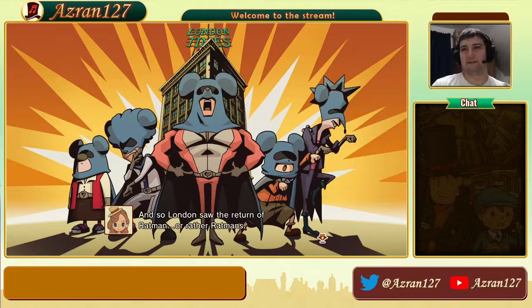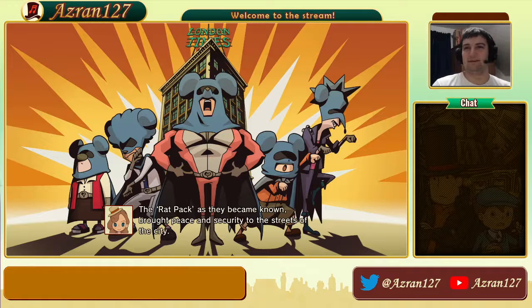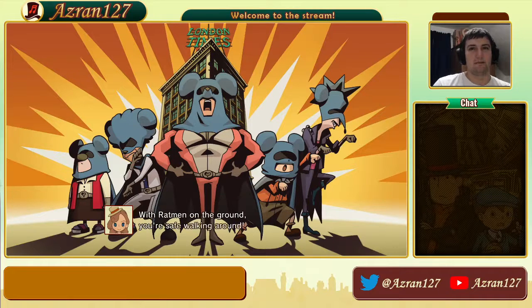And so London saw the return of Ratman, or rather, Ratmans. The Rat Pack, as they became known, brought peace and security to the streets of the city. With Ratman on the ground, you're safe walking around. Alright, from left to right, apparently the old tailor, Mr. Lloyd. The main Ratman himself, Mr. Chance. Rat Boy. And the converted felon, Mohican.